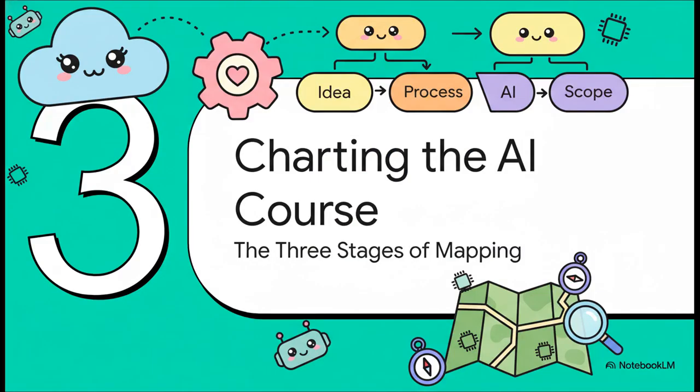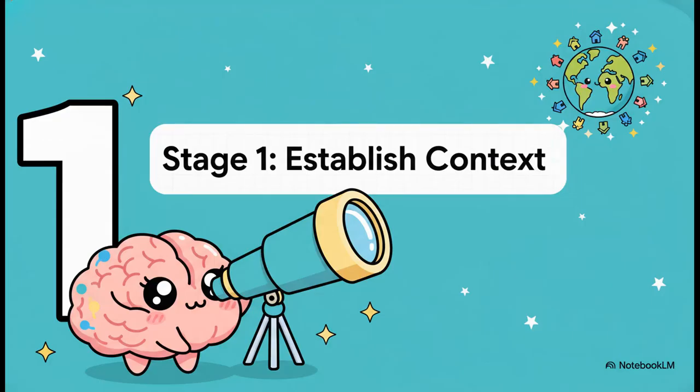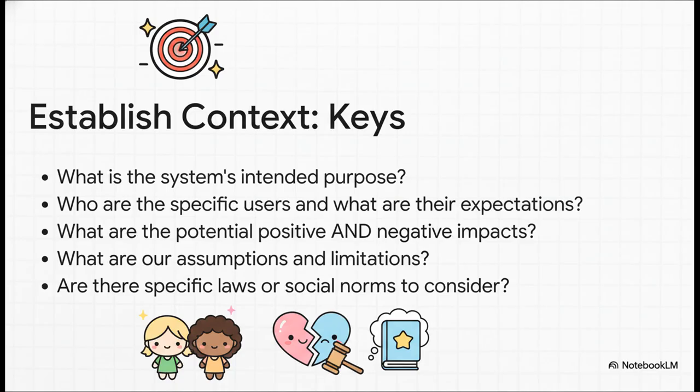But mapping isn't just one single action you take, right? It's actually a process. And we can break it down into a few distinct stages that really guide you from having this big, fuzzy idea to a project that's well-defined and understood. All right, stage one. This is the big one, the foundation for everything else: establishing context. This is all about looking outward, understanding the world your AI is going to live in, and really defining the boundaries of your mission. And to do this right, your team has to sit down and answer some tough questions, and I mean really answer them and write them down.